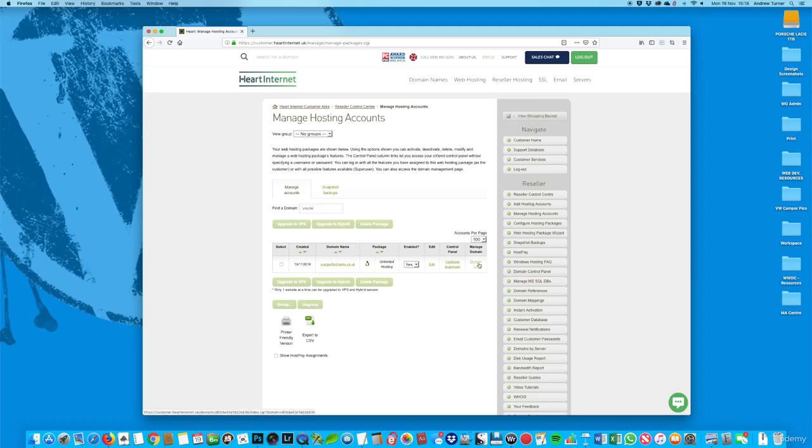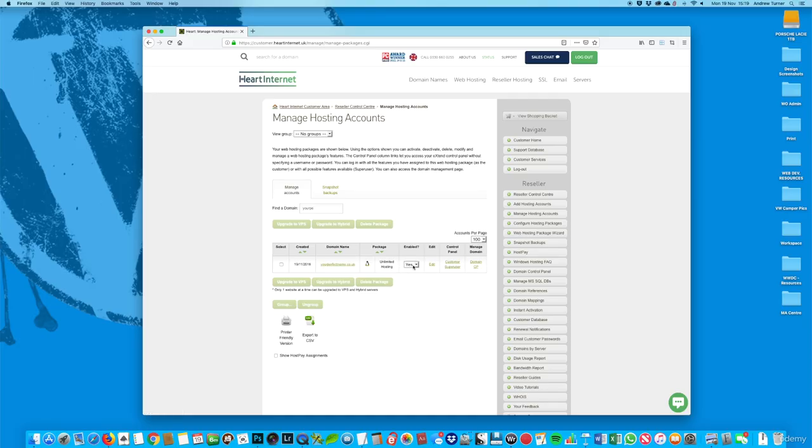So the domain gives you access to the name server details, the A record, the MX record, all of which you'll know because you paid attention in the previous module, so you'll know what that terminology actually means. So if you want to make any changes to the name server DNS records, that's where you would do it. And the CP means control panel, so that's the control panel specifically for that domain.